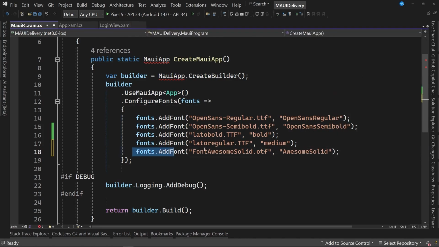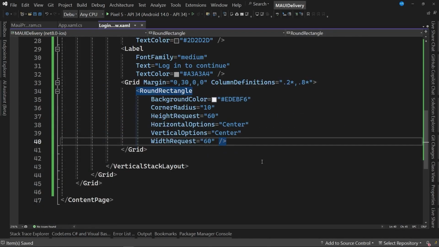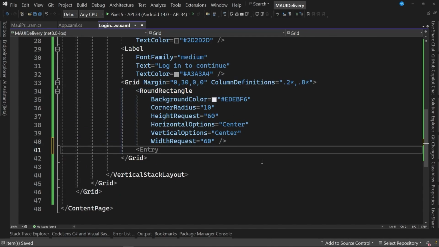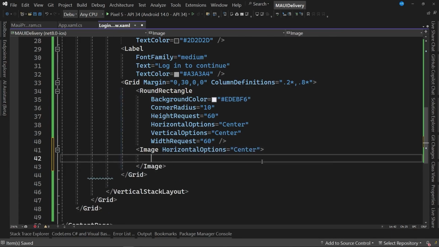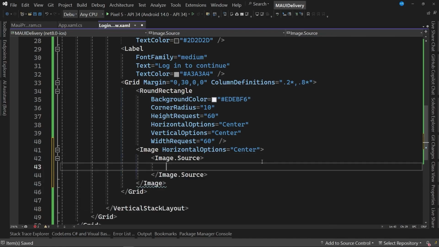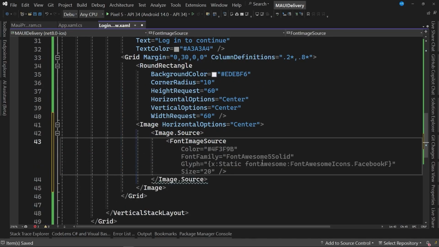With what we've done, we can now use this font as part of our XAML file. Therefore, after the round rectangle that I have defined as part of the XAML file, I'm going to create a new image with its horizontal option set to center. There are different ways to use a font icon. In this case, I'm going to use an image. I'm going to specify a source for this image, and next I use a font image source element.